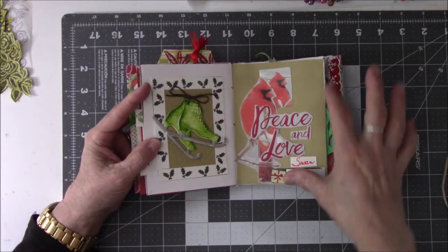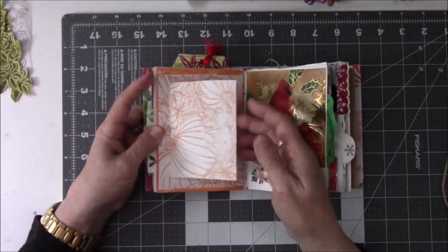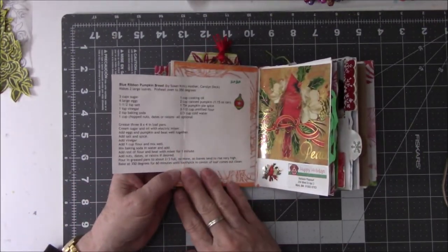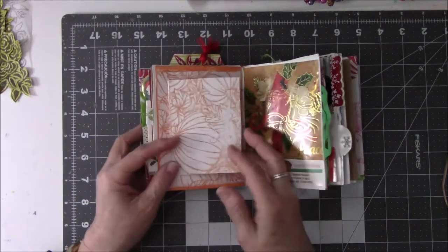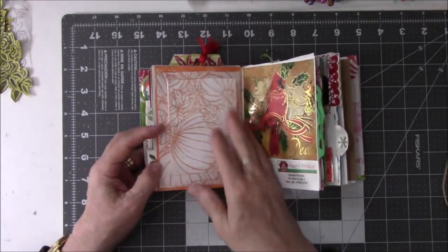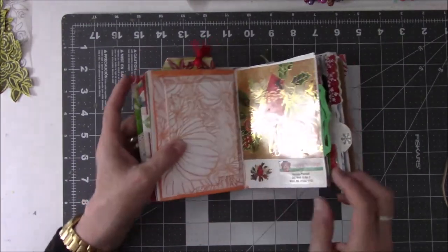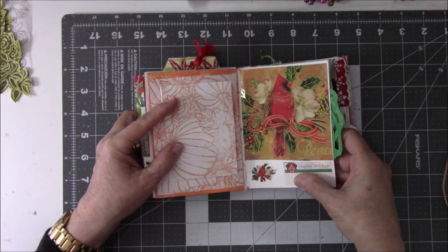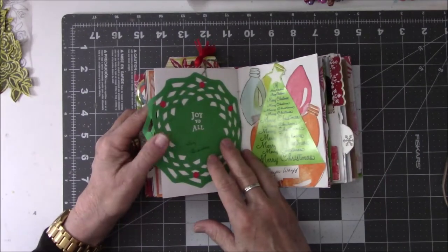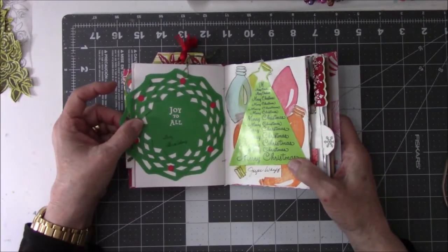This is a card from my friend Susan down the street — Susan's grandmother's pumpkin bread recipe that she sent in the Christmas card. I did a giant pumpkin stamp since it was pumpkin bread. This is a Christmas card from a friend that lives in Ware, Massachusetts — Barb. Then I got a lovely handmade paper ornament from my friend Geraldine in San Antonio.